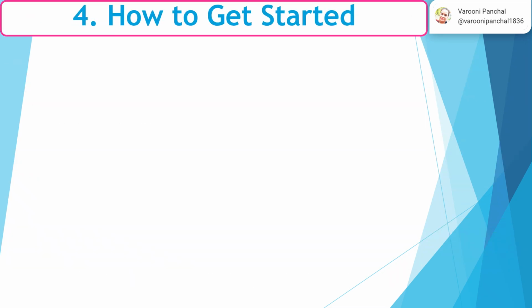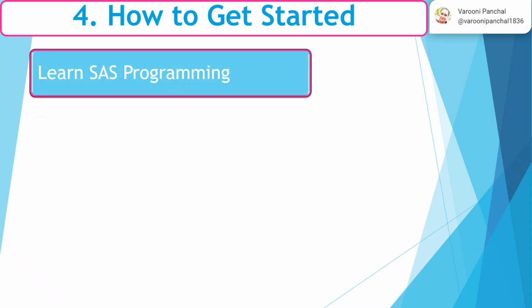Now step 4 is how to get started. Most of the people, they decide to become a clinical SAS programmer, but they don't know how to start. So you can start by learning SAS programming. Now this learning SAS programming is available on most of the resources, like say you have books available, you have online tutorials, you have certain training institutes or academies, you have certain institutes where they launch these courses.